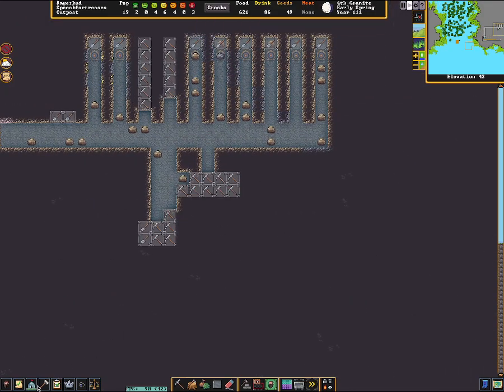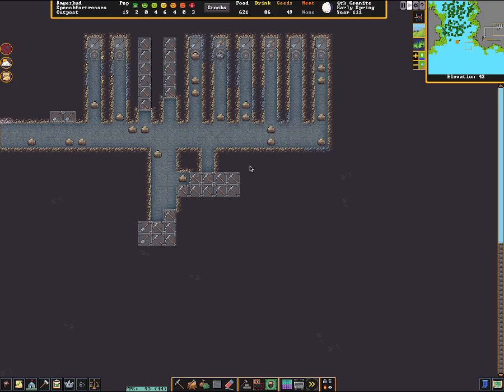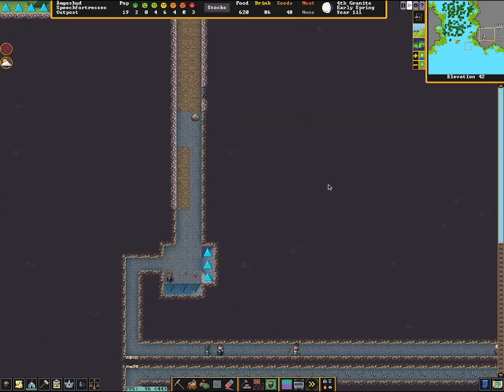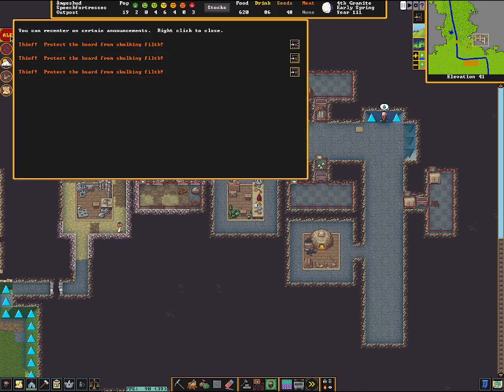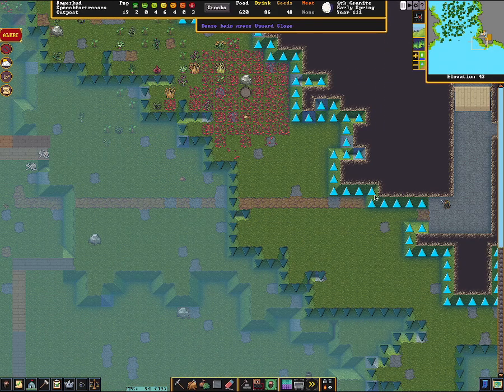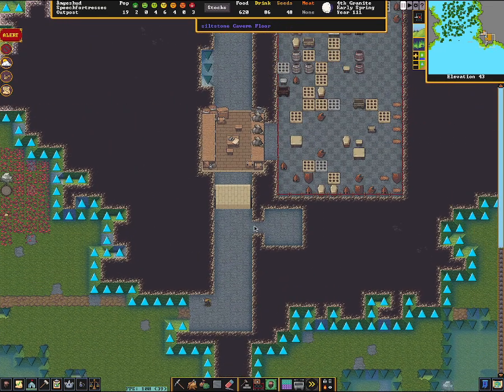Alright. I have a guy that's dedicated to digging. No, I don't. Go ahead and dedicate one to digging. Right. We got an alert. Thief. Protect the board. Alright. I don't have any.